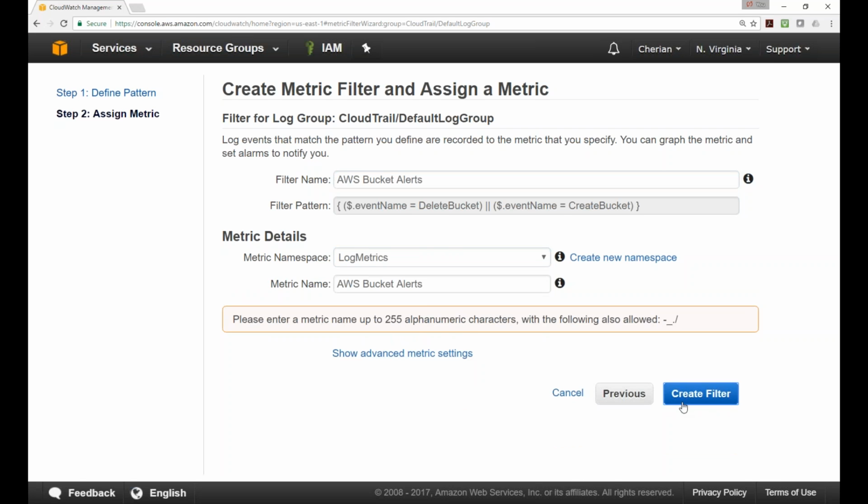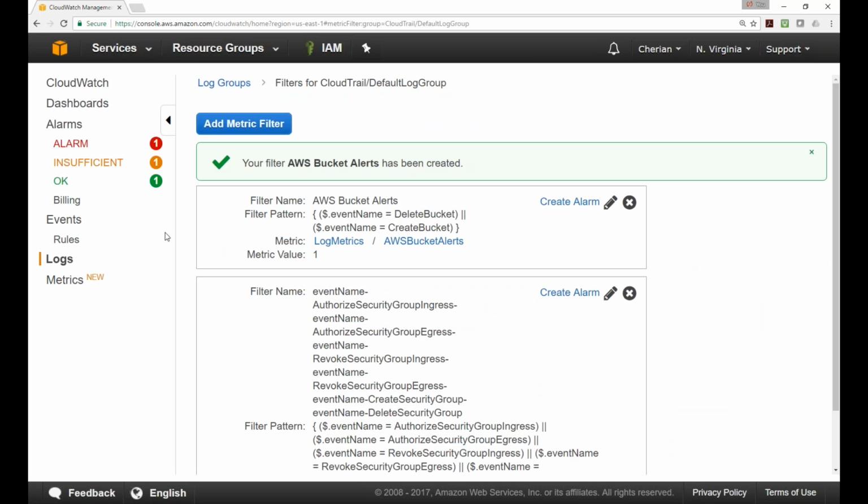So now I'm creating a filter here. Okay, I think it does not support space. So create a filter. So now I created a filter. Is it going to send me an alert? Can anybody tell me what this filter does? The filter that I created is called AWS Bucket Alerts. What is this metric going to do? It is going to look for if any bucket is created, what will it do? It will send an alert. It won't do anything. You have to call.